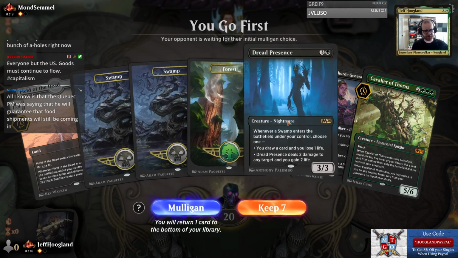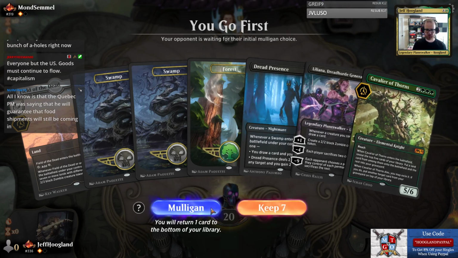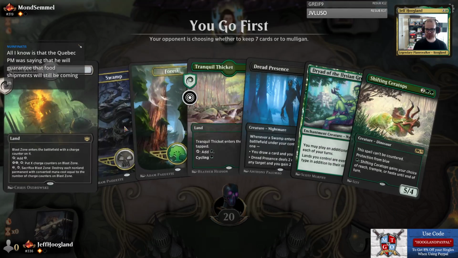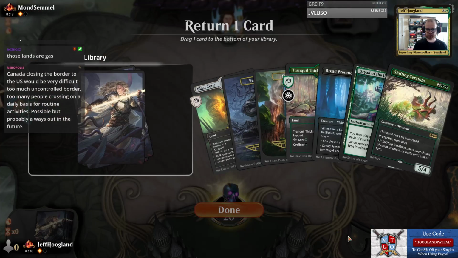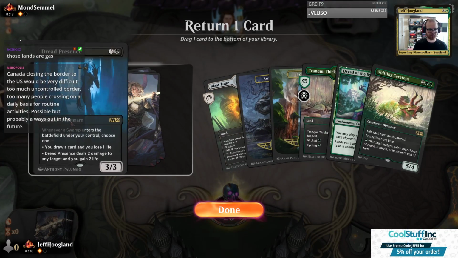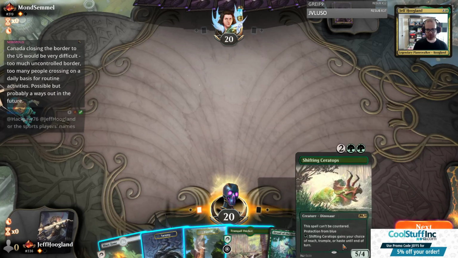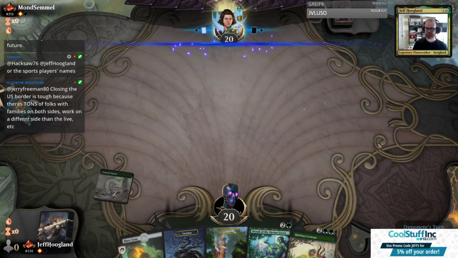I think I mulligan this. It has 2 lands that are doubles. It doesn't have anywhere near the green here. I think this is pretty unlikely to live. I think I'd rather keep the Shifting Ceratops since it's uncounterable and attacks through things.